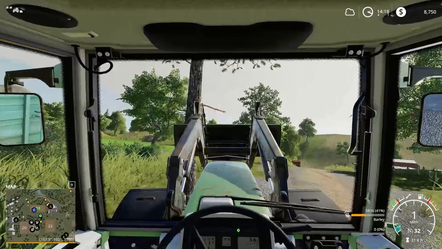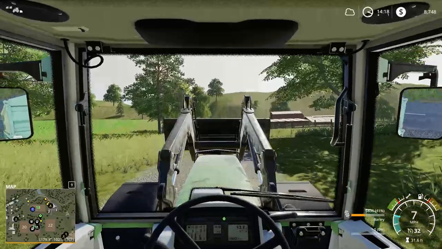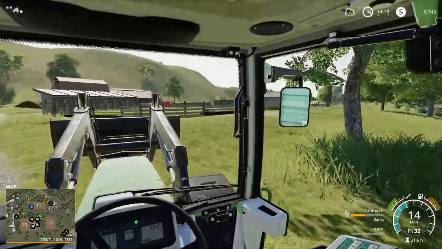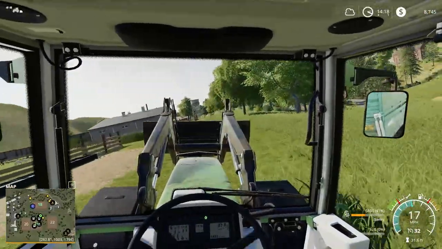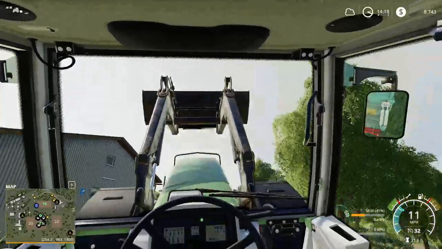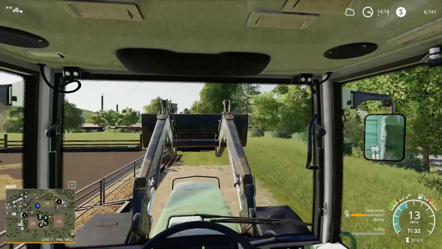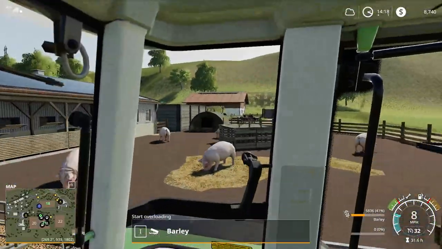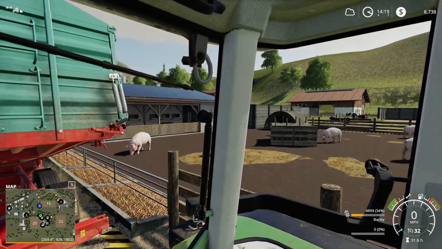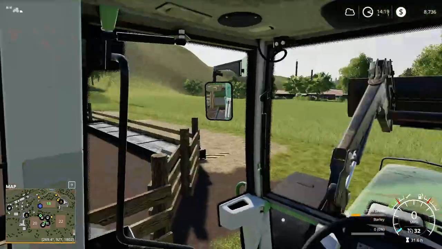God dang it. I'm cutting that tree down. It caused me to spill a bunch of barley. Oh my God. You know, I should drop off a little bit of barley over here, because they need canola and barley. We got 6 pigs now. We had 5.